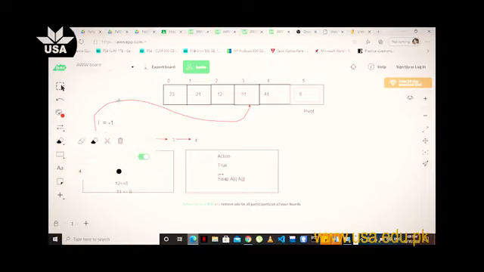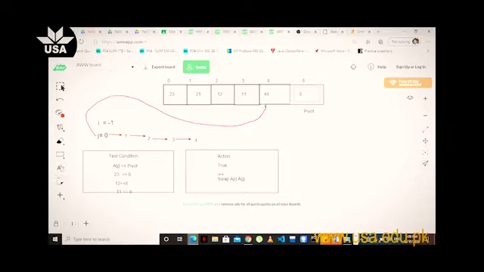Now j is pointing at the 4th index, which holds the value 44. Let me draw this one. The arrow will represent the value j is currently pointing at. Next, the test condition again.